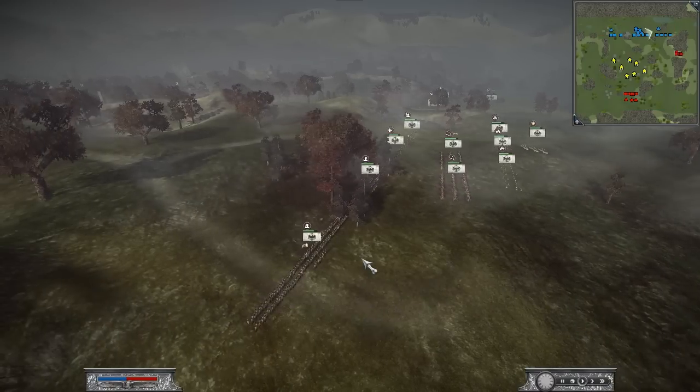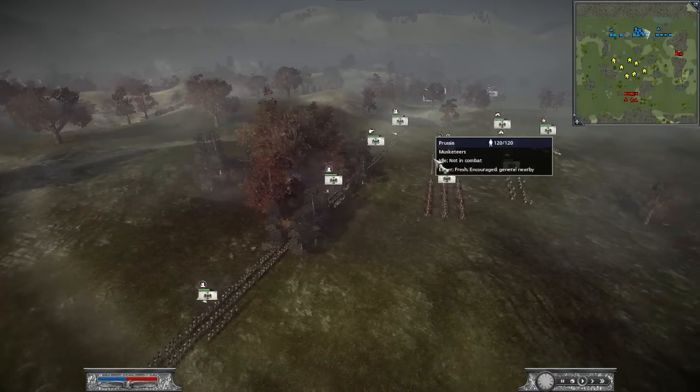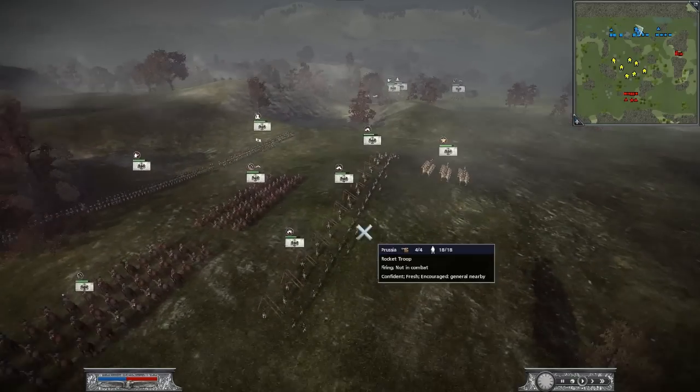And there his army just appeared because the battle has begun. Let's take a look at his army. He's got 4 musketeers on this flank, 2 hussars. He's got 3 rocket troops, just as I suspected.